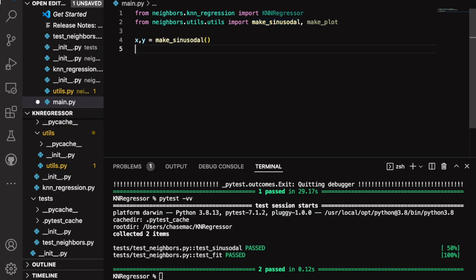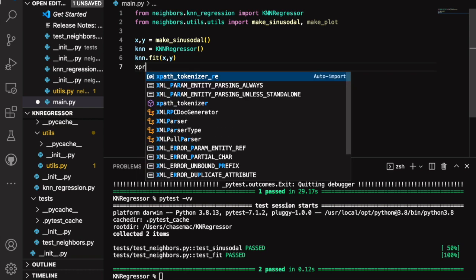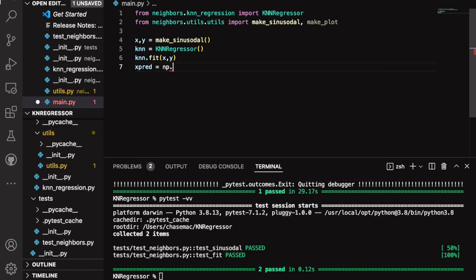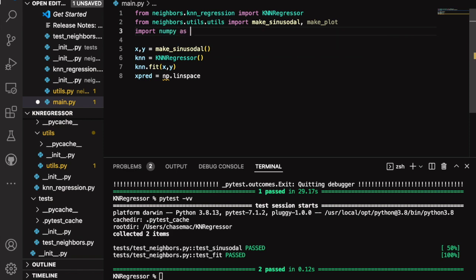Next thing we want to do is KNN, make our regressor, KNN.fit X and Y. And then X predict will be np.linspace, and I'll probably need to import NumPy as np.